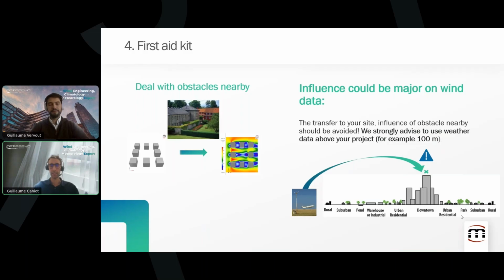And another one is that when I transfer my data, we strongly advise you to transfer it above your project, because for some reason we don't want a single building to affect the quality of the wind data. We prefer a statistical approach to correct using the log law with the correct final land occupation of the city. Otherwise, the data will be affected locally.